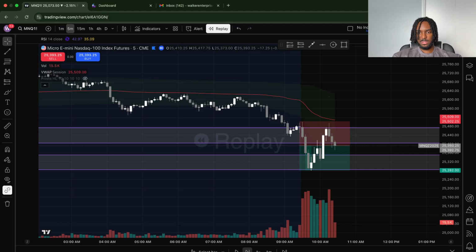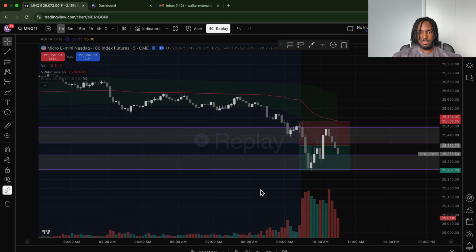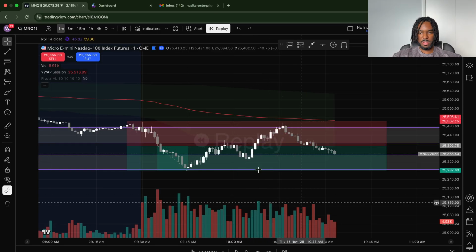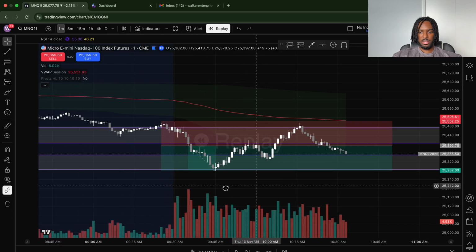Now, something else to look out for that a lot of people don't pay attention to when they're trading. I'm going to go on the 1 minute time frame so this is easier for you to see. This is a pivot low. As you can see, we bounced off of that level to make this new high. So I'm over here thinking in my head, there's a lot of buyers at this 25,340 level, like lots of buyers. The fact that we were able to push up that high off of that level goes to show me that there's a lot of buyers.